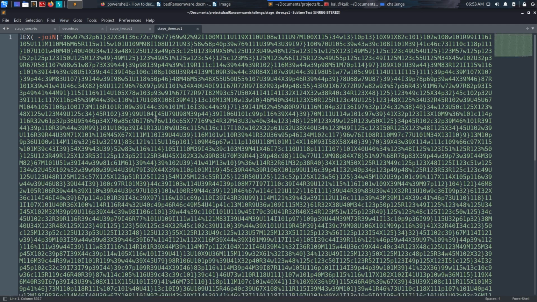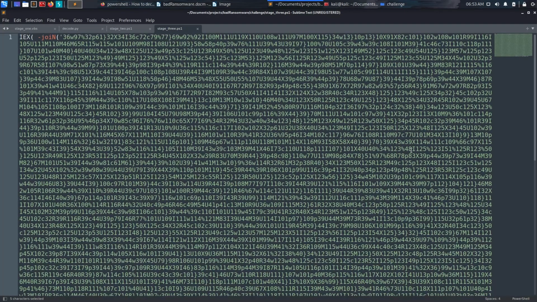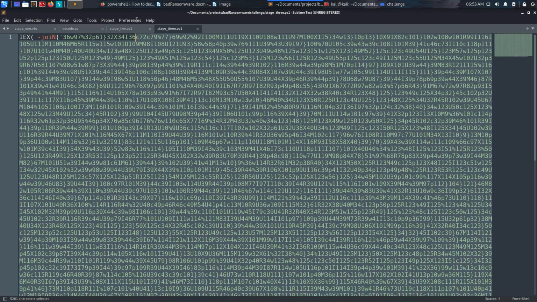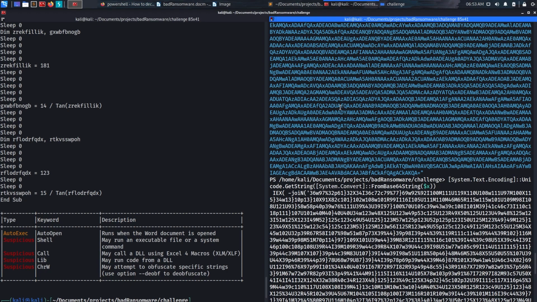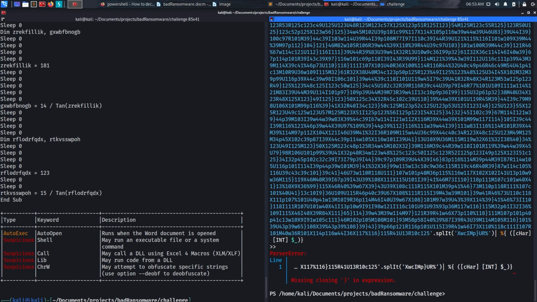And then I'll just do word wrap so it's all in one screen. And we can see it will invoke expression, then join the whatever this string is, and then split on those values, and then get the char of each integer value. So when running this inside PowerShell, I could not get this to work correctly. I think that is part of the challenge so that the actual command does not execute inside your environment.